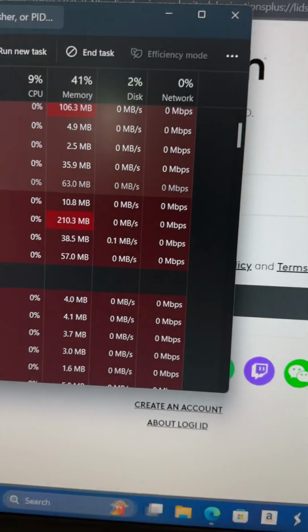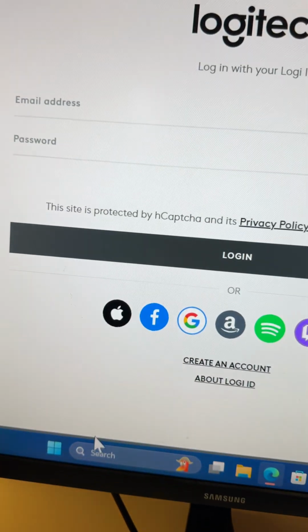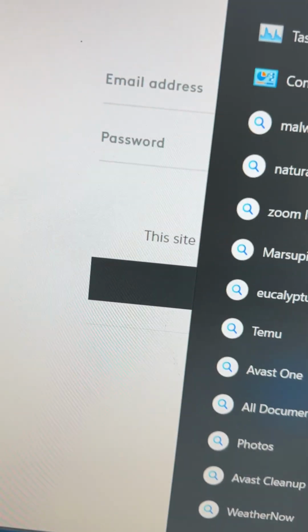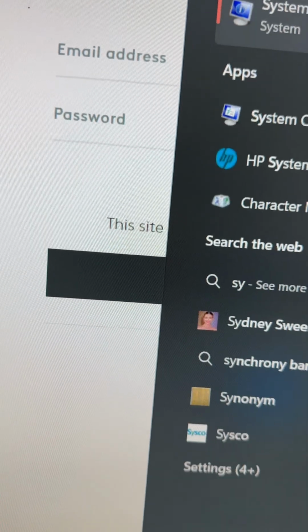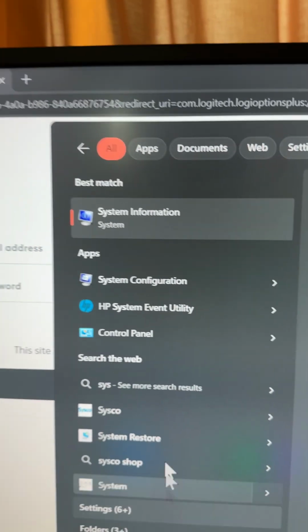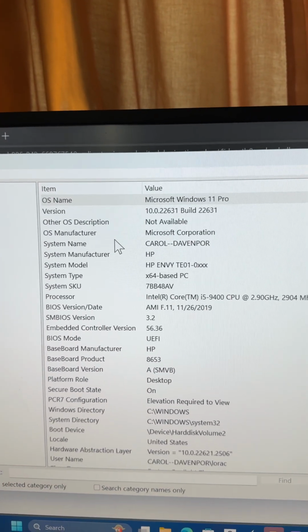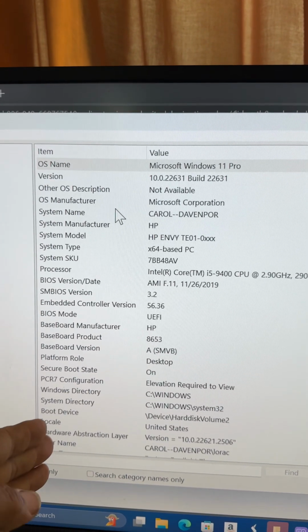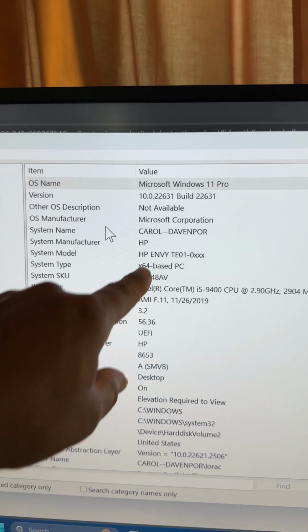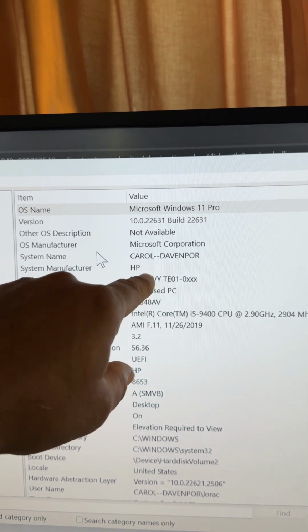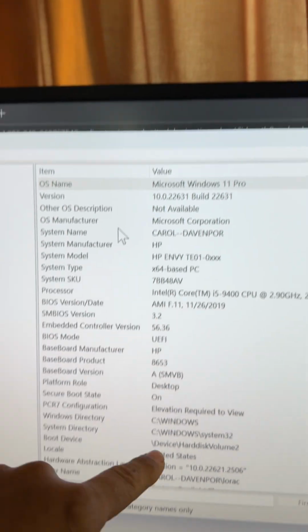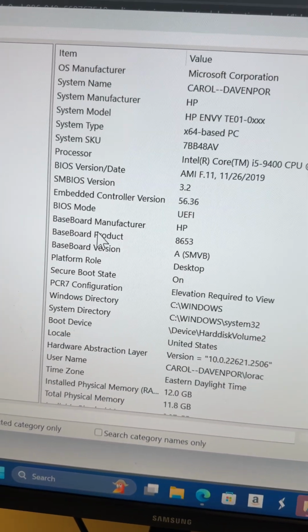We're going to do this one more time. I like to do things twice. You click again. We're going to do it like we started. System information. So if you want to upgrade your own computer, you have all the information sitting right here, right in front of you. Very important stuff, and everything that's very important to do what you need to do.